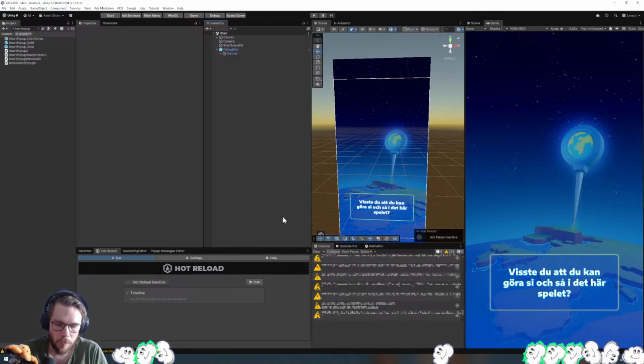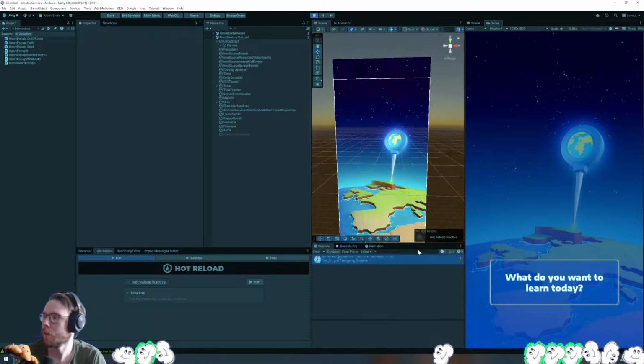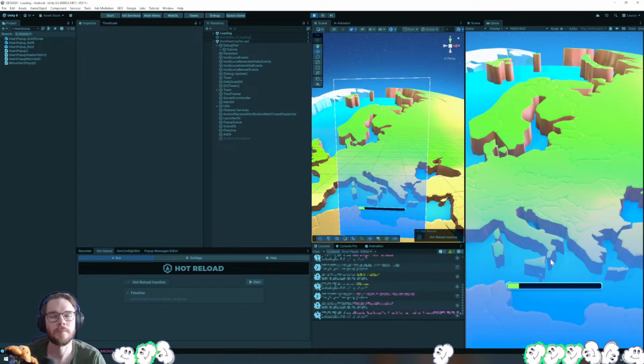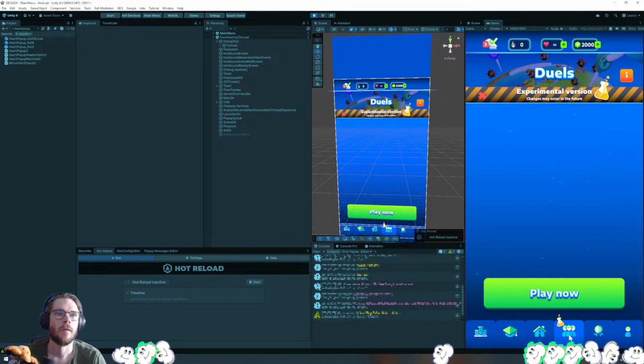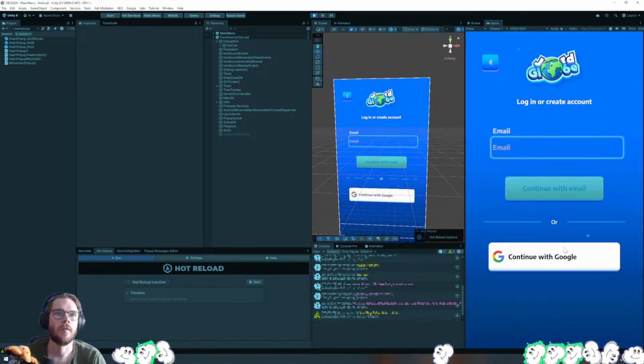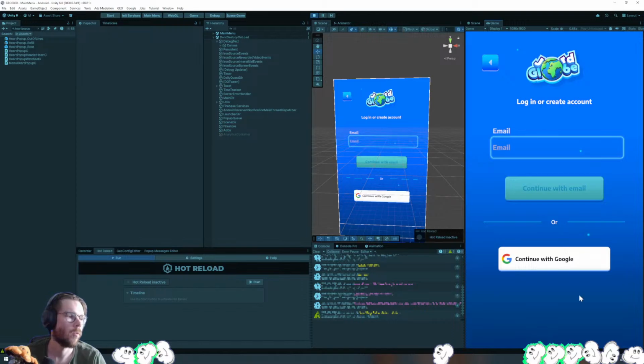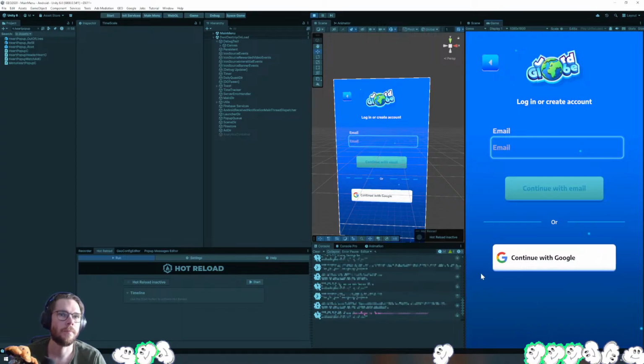Now, how do I test this? I need to log into one user, create a couple of duels, and log into the user I challenged, and see how it works. So let's in here.